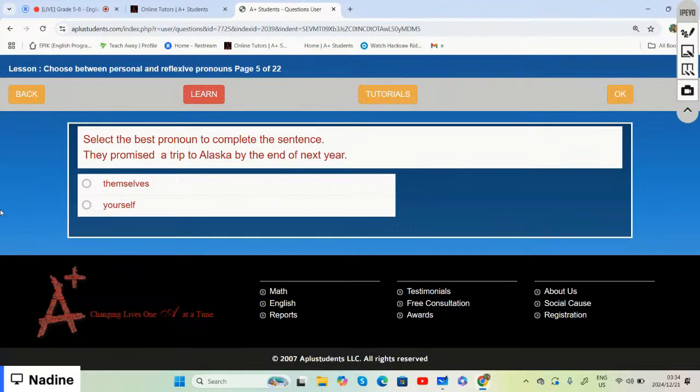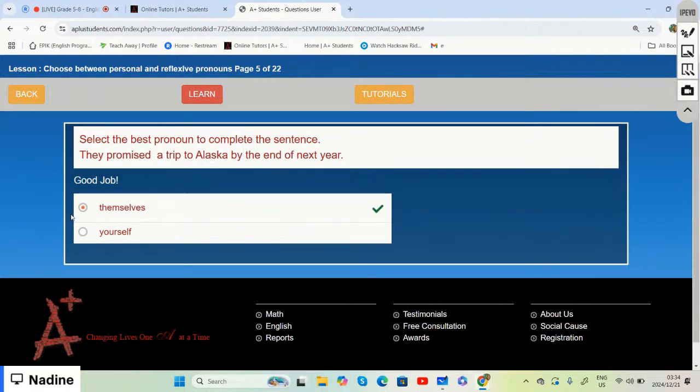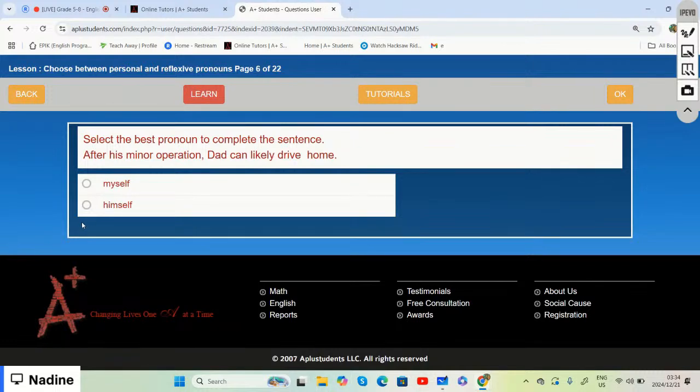And if we were to choose the correct option, we'll say they promised themselves a trip to Alaska by the end of next year. Well done. Themselves is correct. That is a reflexive pronoun.